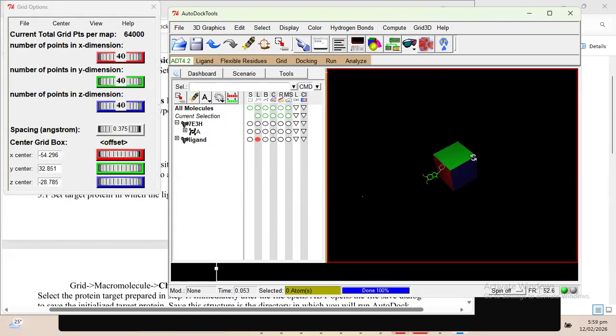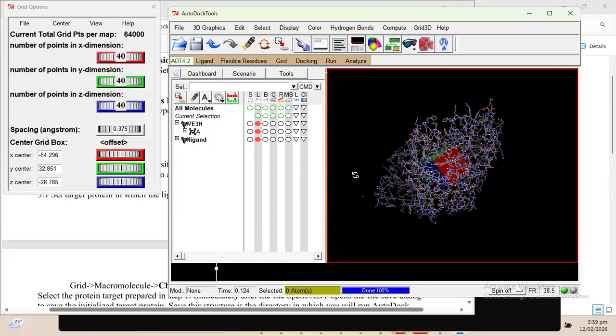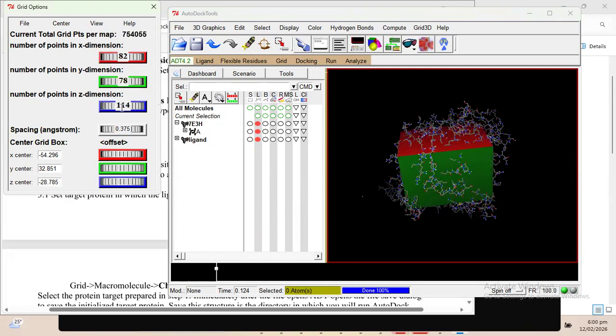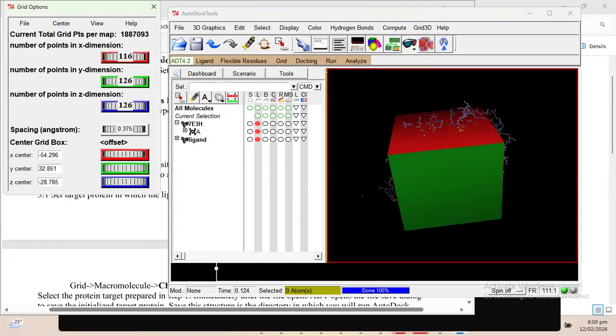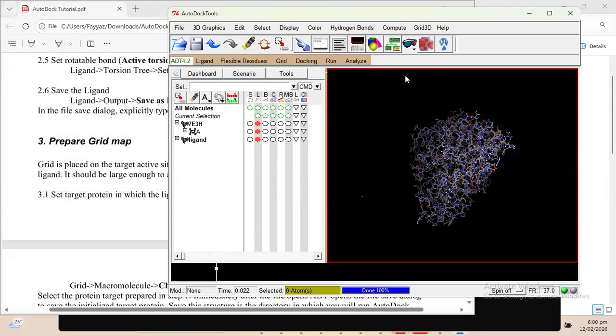In the grid box, I will turn this on actually, so I can see how big the box should be. I will just move this into different dimensions. In the guide which I have prepared, I have written the exact good dimensions which you people can use. In the first runs, I prefer that you cover everything here and don't touch these things, and then go to file, and then you can close, saving it. So we have saved how the grid maps will be prepared.